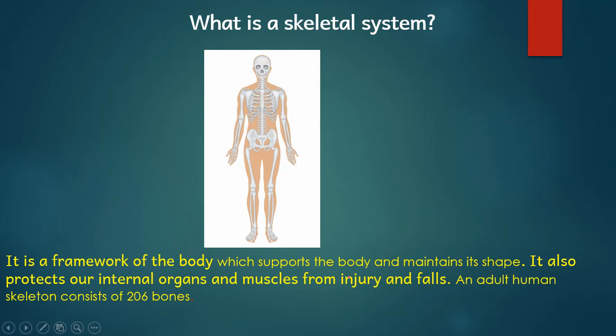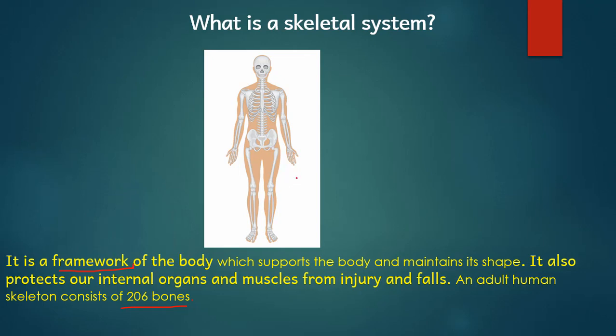It is said that an adult human being has 206 bones, and when all these bones come together, it leads to a framework. It gives a proper structure, a proper shape to your body, and this is because of the skeletal system. So the skeletal system is a framework of your body. Framework is basically a frame being formed, a structure being formed. And when is the structure being formed? It is when all the bones, that is 206 bones, come together in your body. Then it forms a proper framework.